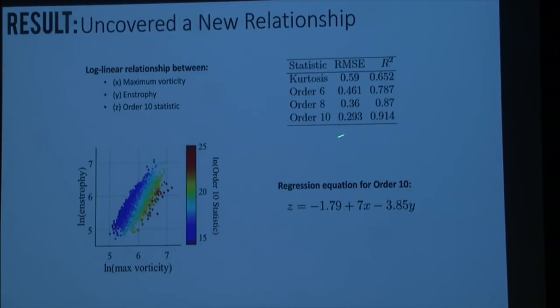And we find this very nice log linear relationship between them. You can see the root mean square error going down, r squared going up as the order of the standard moment is increasing. Now, this might have been somewhat impressive with only the 512 scalar fields, but we did actually 4 additional time points. So this is actually a point cloud showing 2,560 different vorticity field subdomains. And so we found the relationship using just one simulation and then actually show that it also held for 4 additional simulations. So that was pretty exciting. All right, final act.